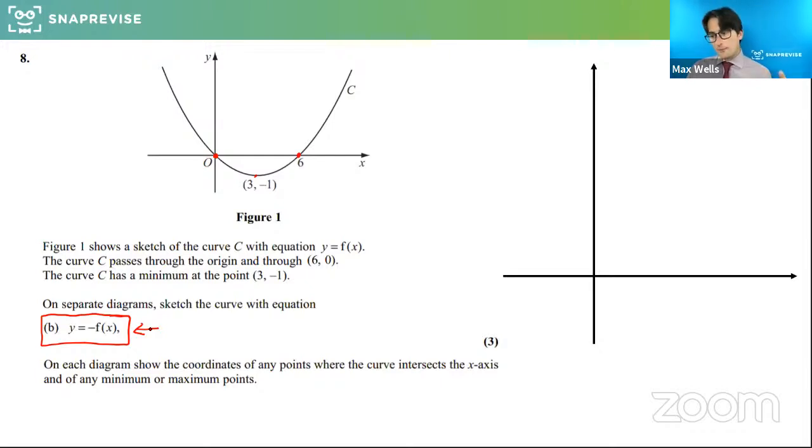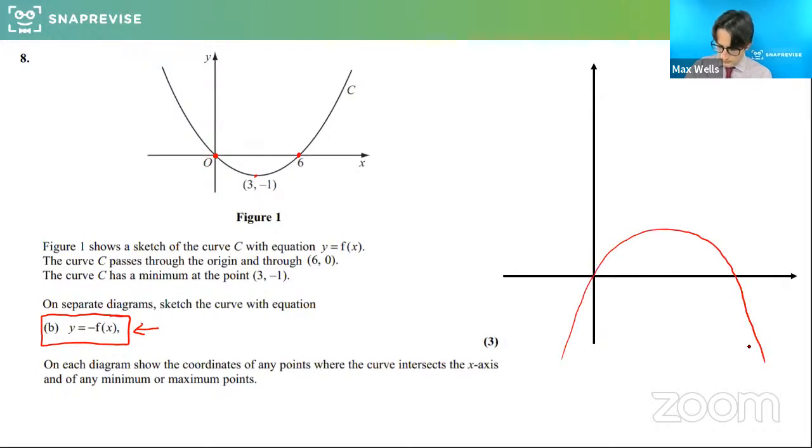And then when you think of timesing it by minus 1, you could also work out what perhaps the reflected function would be as a function. So that point there, absolutely, that minimum is now going to become a maximum. And what's going to change is the y value is going to be times by minus 1. So I totally agree. That would be at (3, 1). And it would be reflected like this. Oh, no, I'm not happy with that. I'm going to go from scratch.